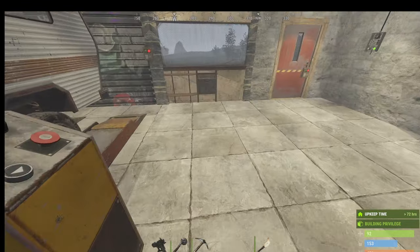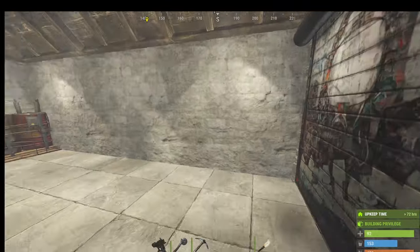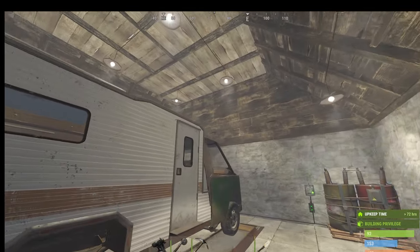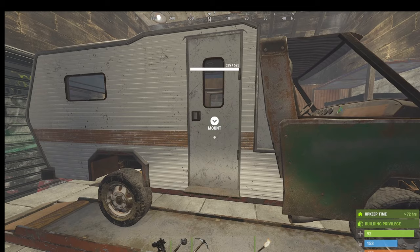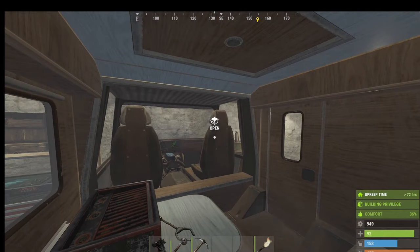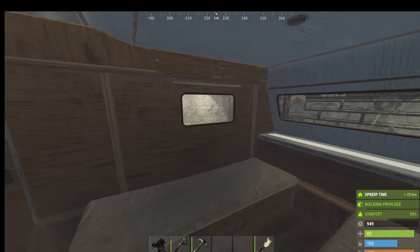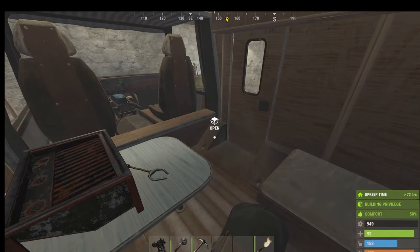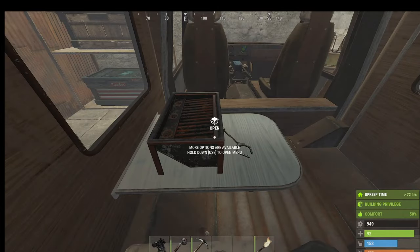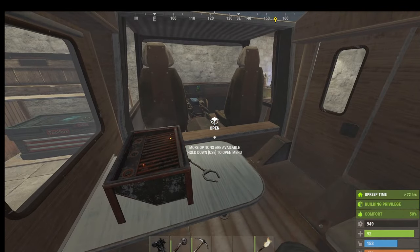You can drive it in the normal way, and if you go in you can mount it from either side. It does look good — they've done a really good job, it looks the part. Inside, press X to change around. It's quite cozy; you can't get up and run around, which is a bit of a shame, but it's still functional. There's 50% comfort straight away as soon as you're in here, and you've got a barbecue to cook your favorite foods.